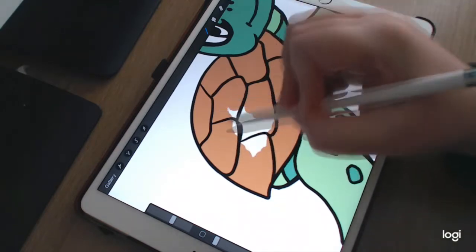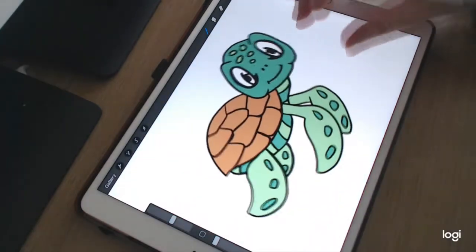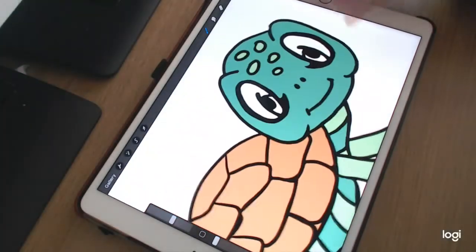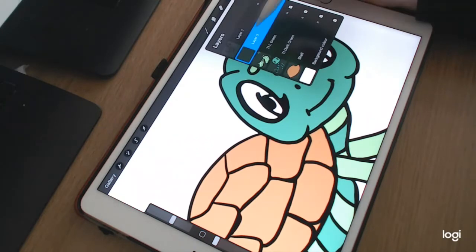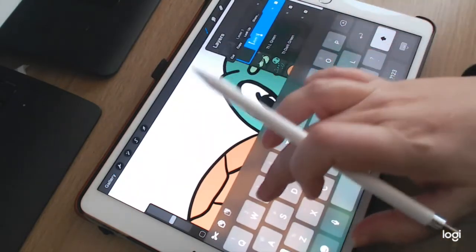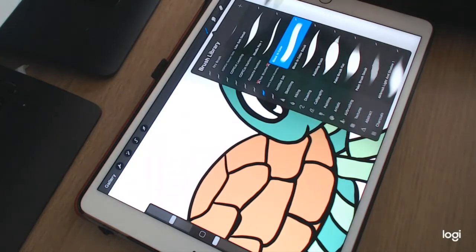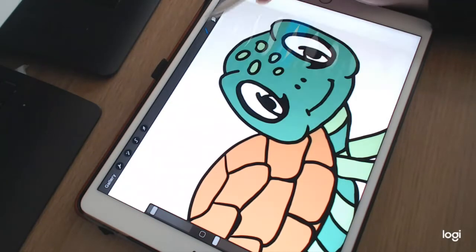That's okay. Okay, I'm filling the whole of the turtle shell. I quite like that these colours look nice together. The actual colours on the screen are slightly different in recording than what they are. I'm hoping to show you the proof soon of how to create a proof for a manufacturer, and you'll see there is a slight difference, but it's just because of the recording camera I'm using. But they're fairly close, though I believe the green's a little bit brighter than the one I've chosen. So okay, now to go in with an aqua for the eyes.